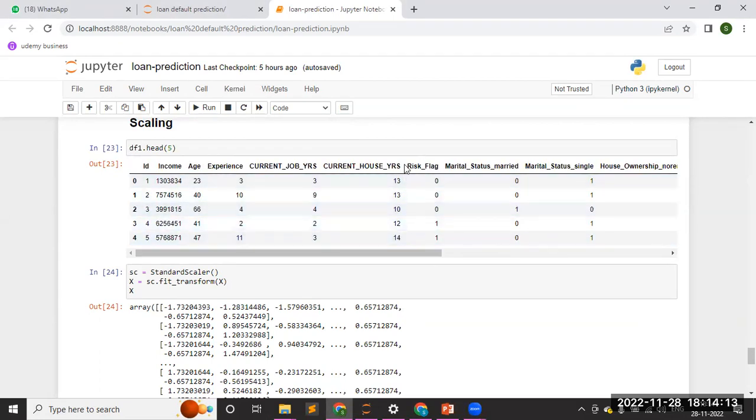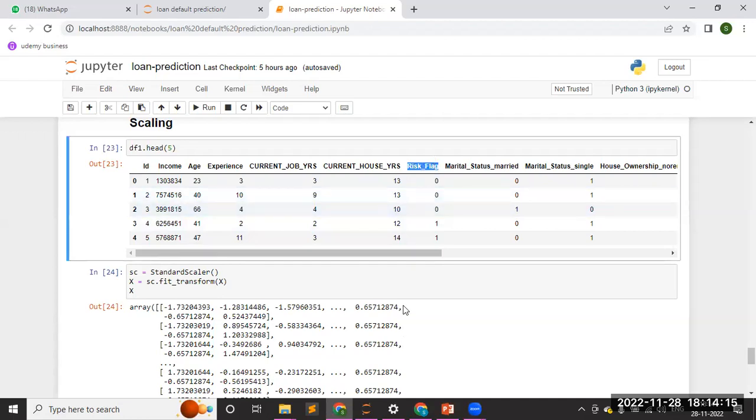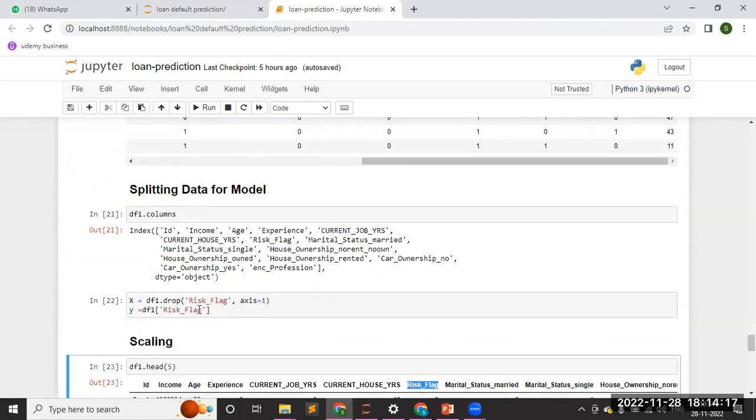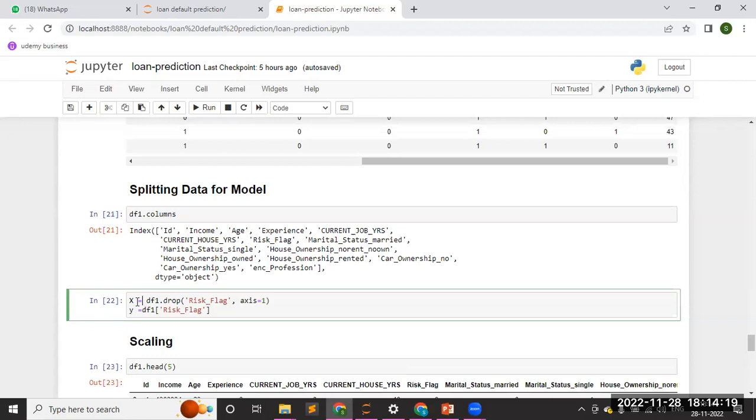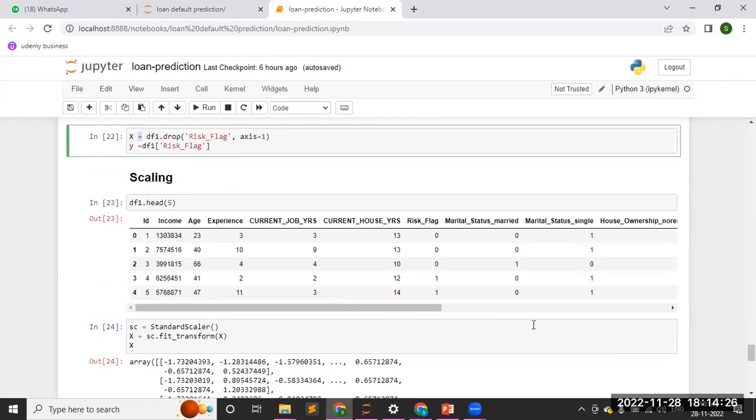Risk flag is the targeted variable. Other than that, everything comes under input. From the DF, whatever values other than the risk flag, I'll store into variable X. And the risk flag, the output, I'll store into Y. So X is the input and Y is the output variable.